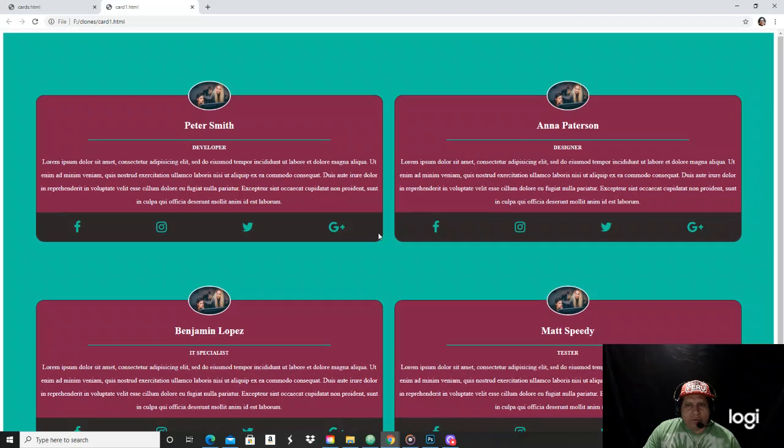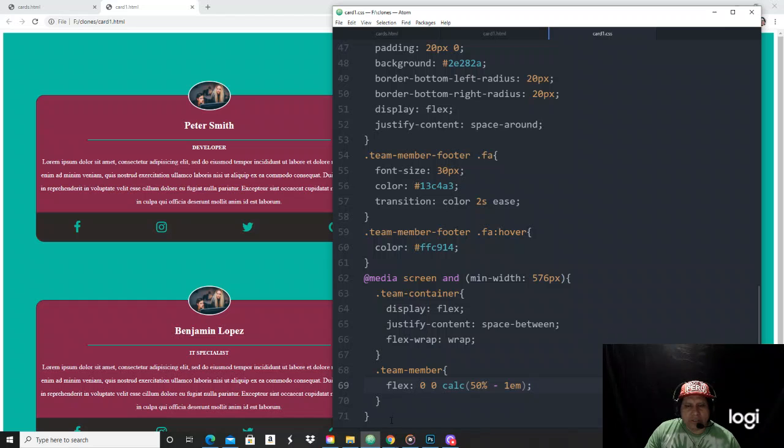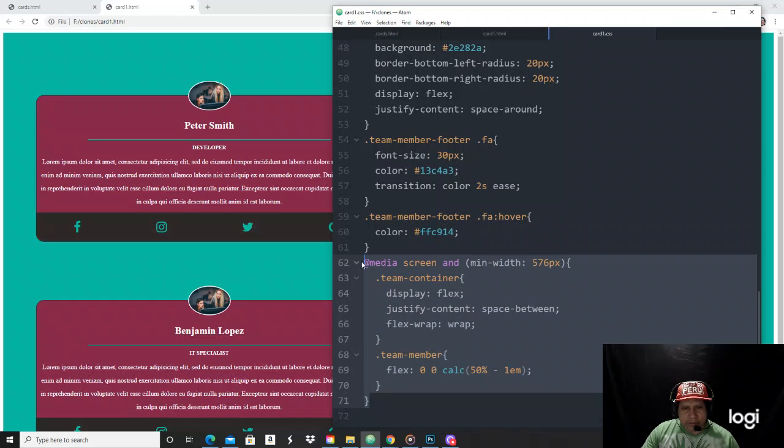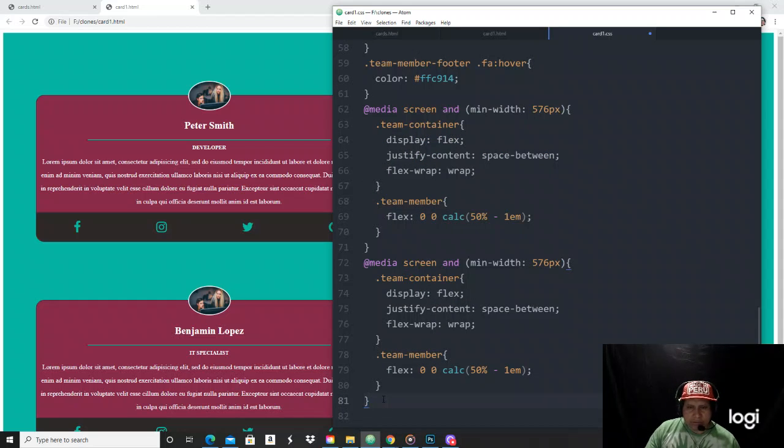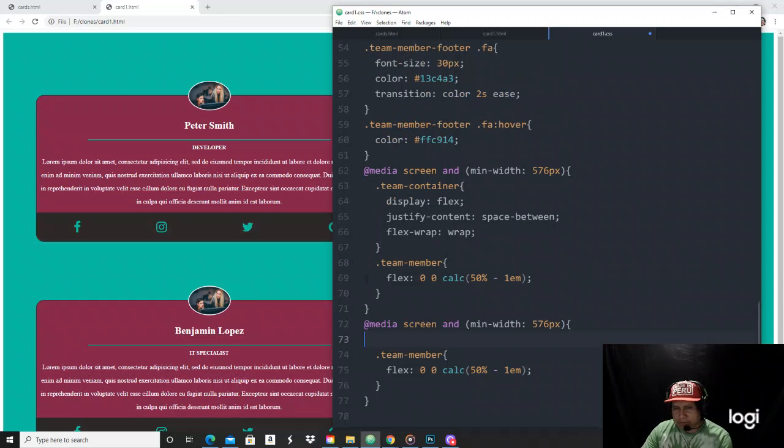Now for the last one, we gotta work on the desktop approach. So let's copy this. Going to do another media query, but we're going to get rid of all of this.